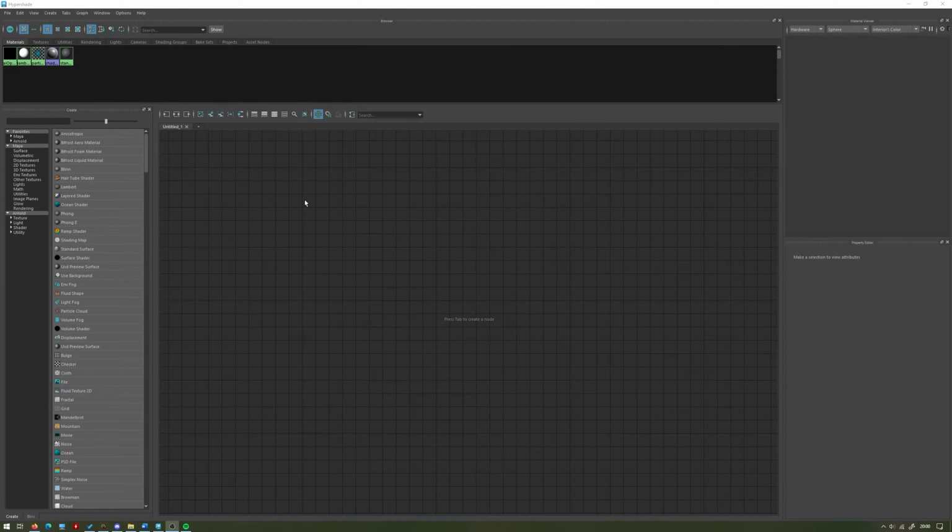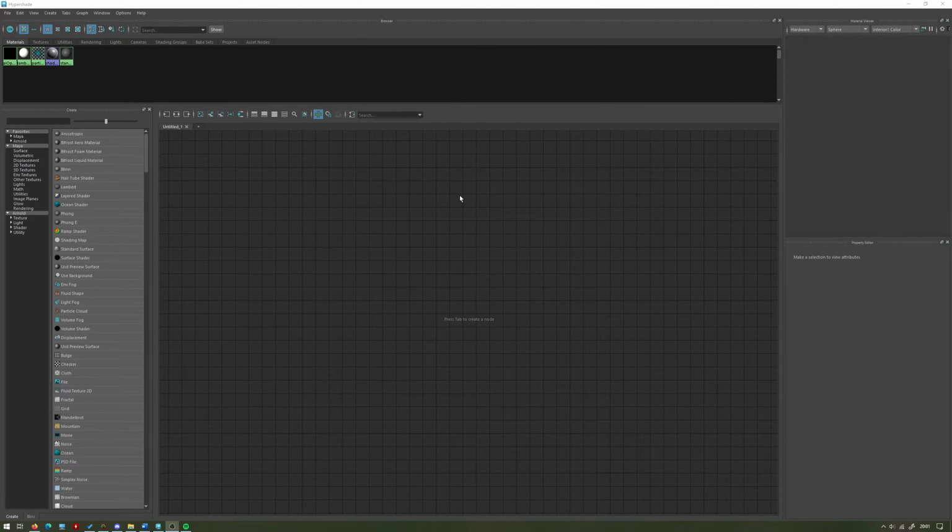So just to briefly explain what the Hypershade editor actually is, it allows you to create, edit, and manage materials, shaders, and textures for your 3D models, and it's a node-based workspace. And by node-based, what I mean is you essentially create nodes or individual parts, if you like. Think of it kind of like Lego, and they connect together in various different ways. It lets you visually connect different elements like image textures, colors, and properties to build materials. Think of it kind of like Maya's material laboratory in a way, where you can see how everything interacts and just kind of fine-tune your surfaces and your materials for when they're rendered.